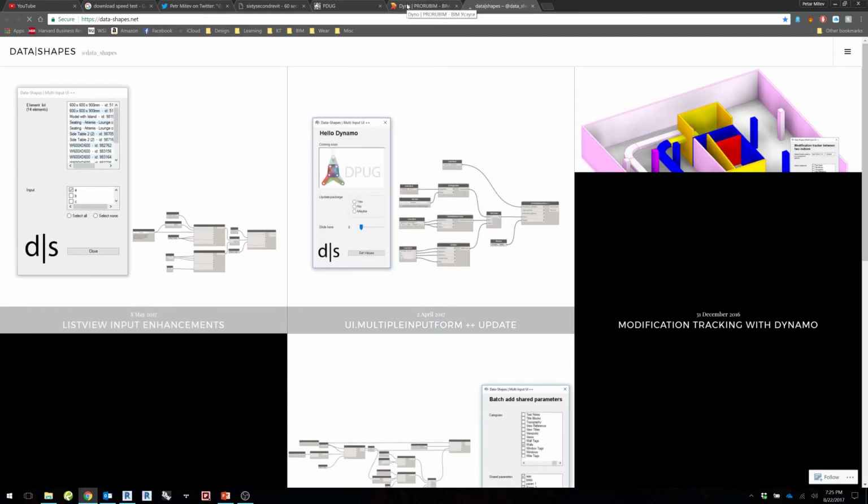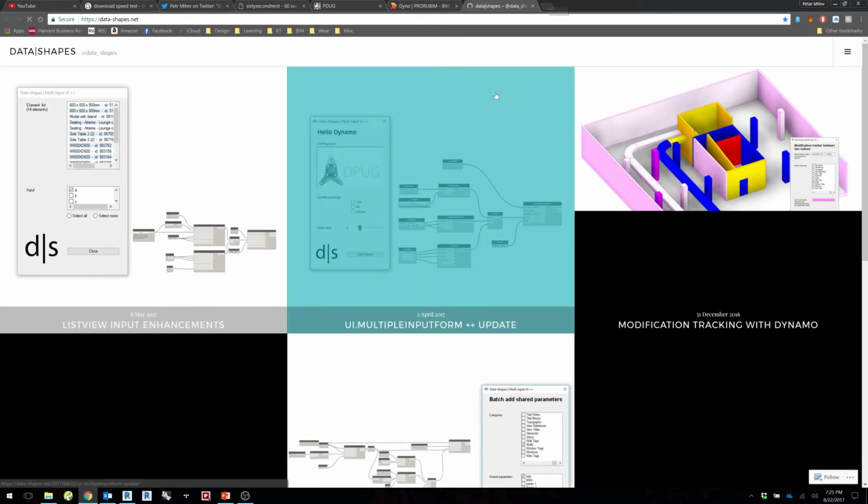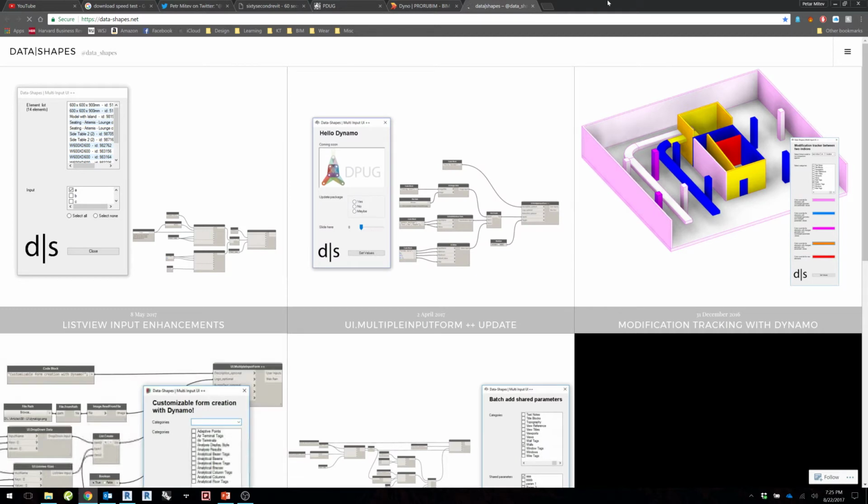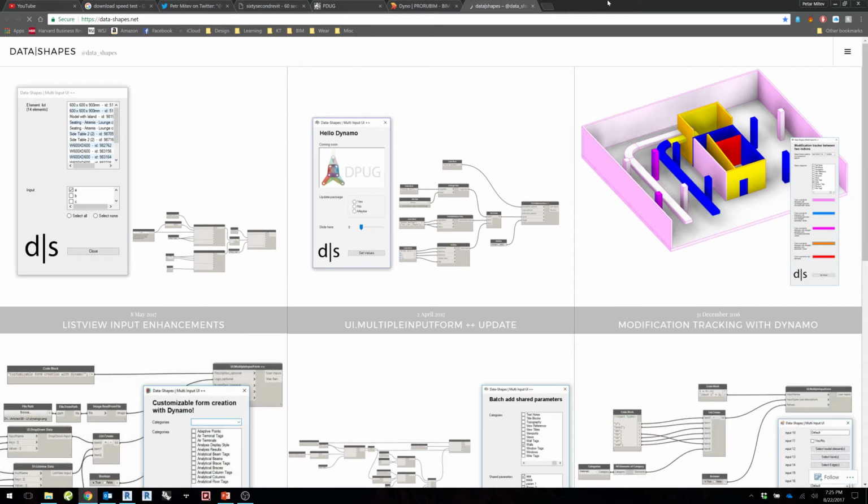So just to answer your other implied question, most Dynamo packages are free. Very few of them need to be paid for. Most of them are also open source. And if you go to the Dynamo Package Manager website, they are frequently documented and listed there. They also rank packages.